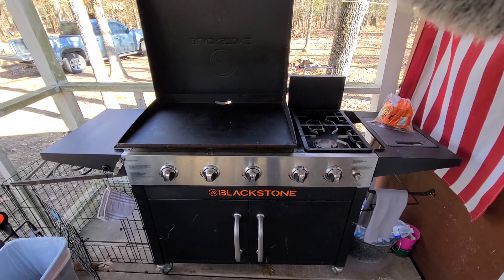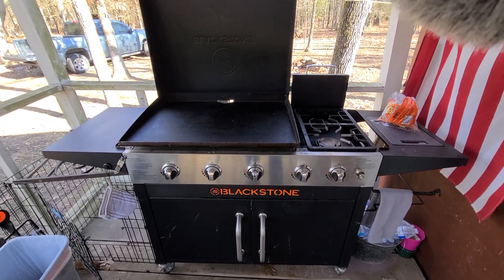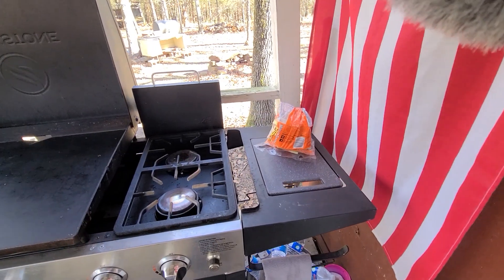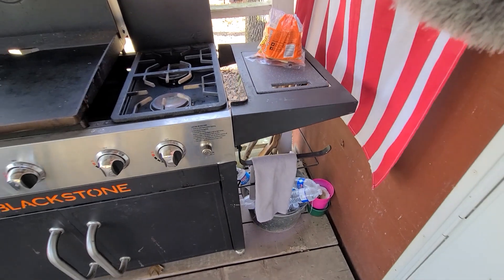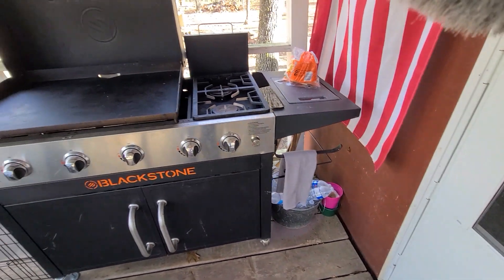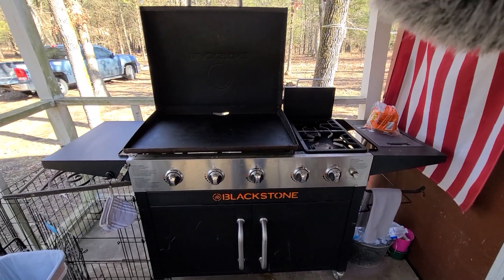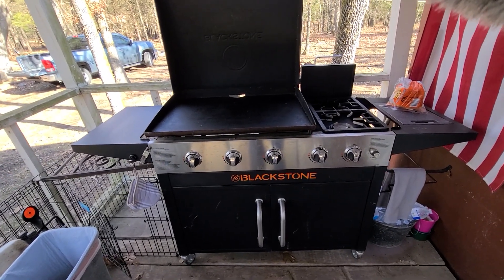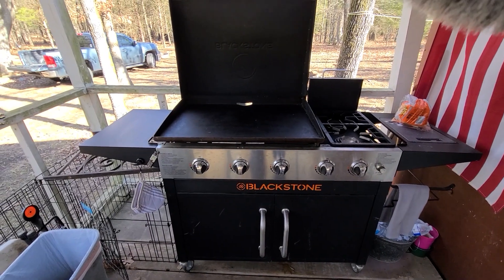We may move it somewhere else — there's still a lot to do here. It does also have a cutting board and, of course, a towel rack. And it fits here on the porch just perfectly. So we're pretty excited, and I think this morning I'm going to bring you along for some bacon and eggs.